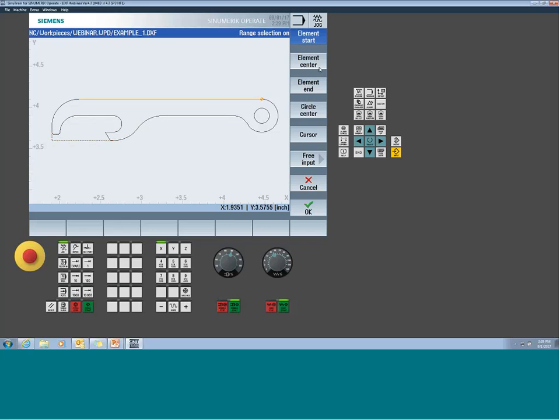But here, I'm just gonna pick how I'm picking the element. So let's say I wanted the middle of this hole, I could say circle center. I could set a zero in the center of any arc, right? Or I can pick start or end point of element, and that'll just change where my bullseye is. But this is gonna represent my part zero. So once I say okay, you see how the zero of my scale lines up with this corner. So now as I pick this geometry, it's all gonna be relative to that zero point.